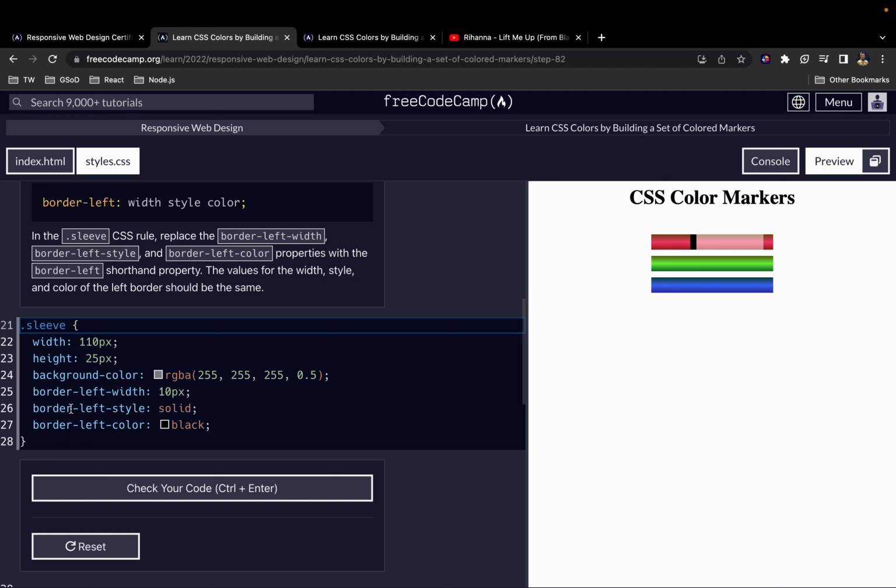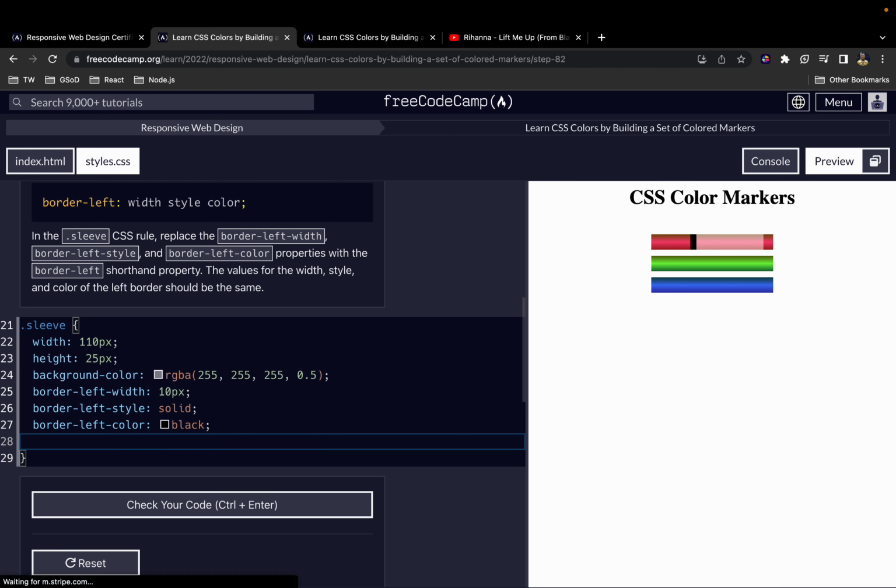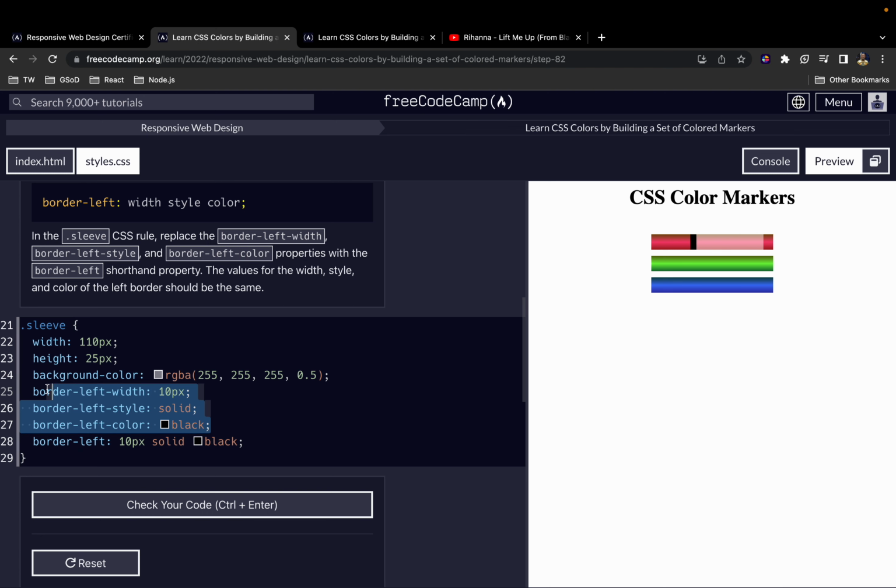So since the width, the style, and the color are all affecting the border left, something we can do is just write border left like so, and then the first thing we want to add is the width, so in this case 10 pixels. We want to add the style, which is solid, and then the color, which is black, like so.